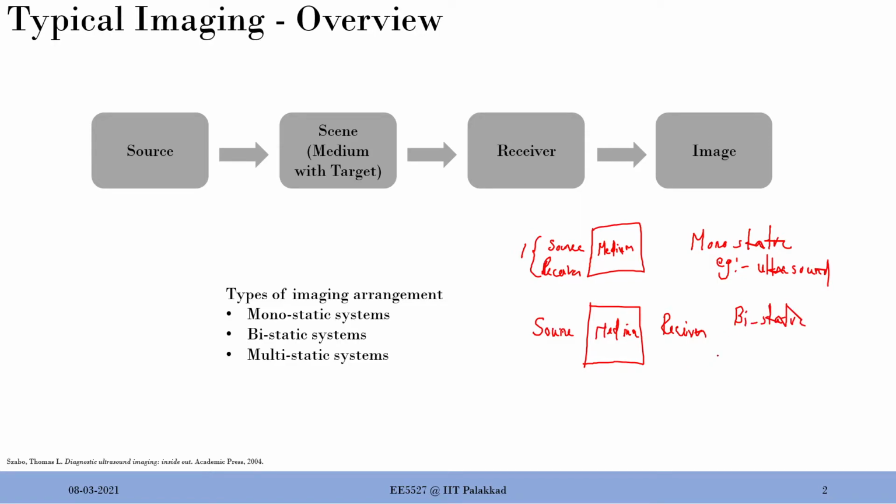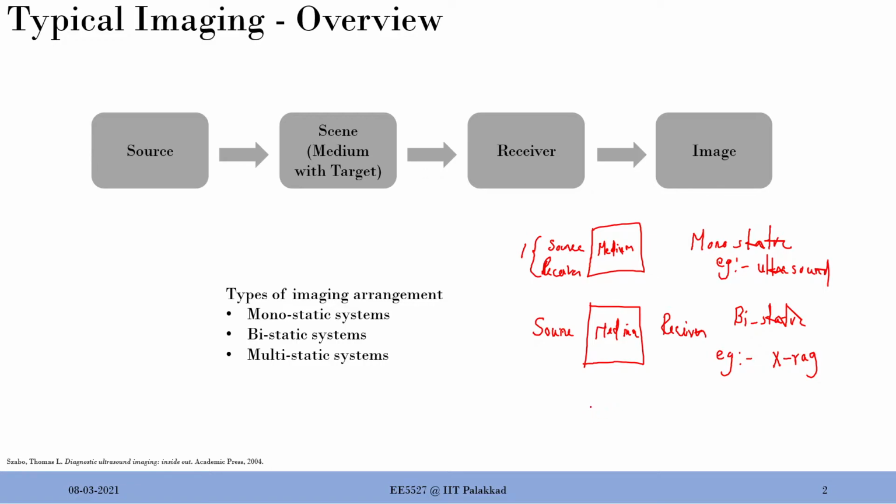Okay, so bistatic. Here we will give some example. Let me just come closer, I think there is some issue with the pen. So here, if you take one example, this is the X-ray system that we discussed, right? I think many times we took the example of X-ray.